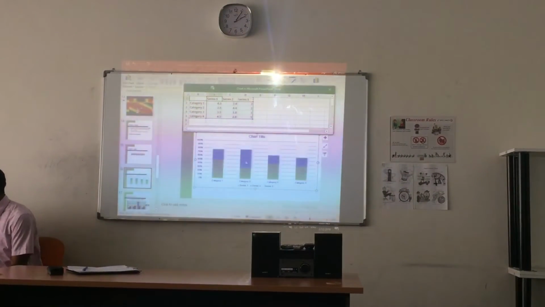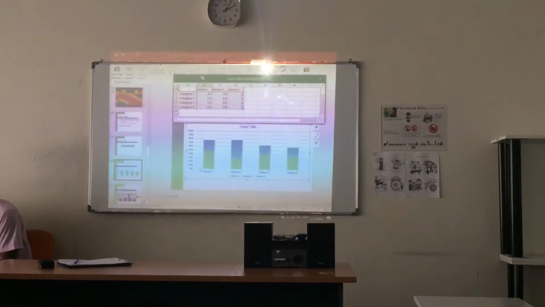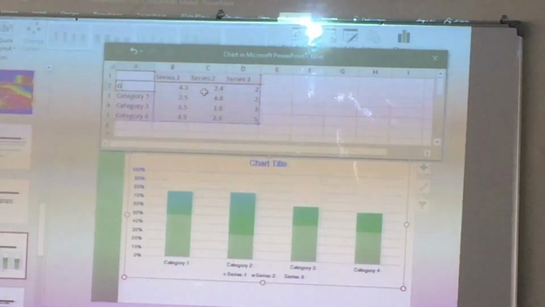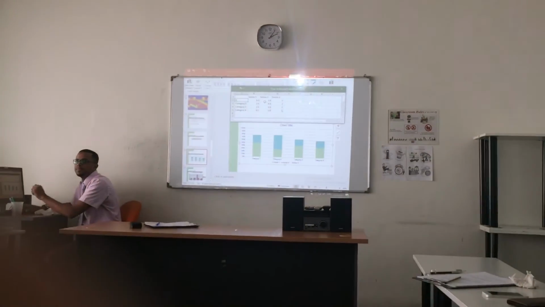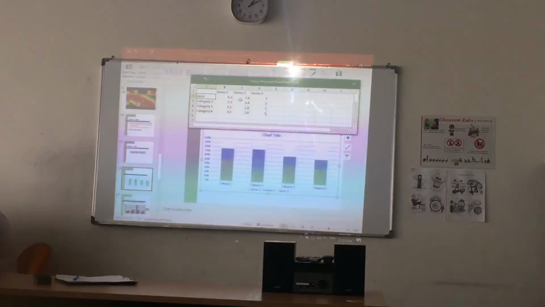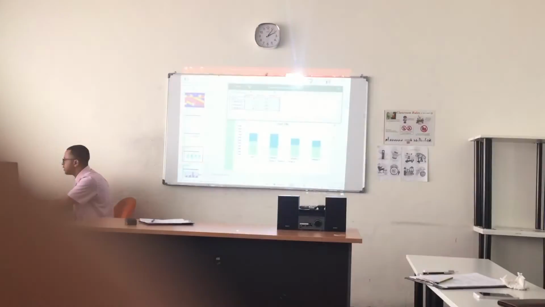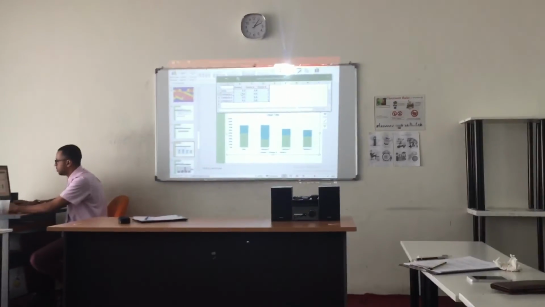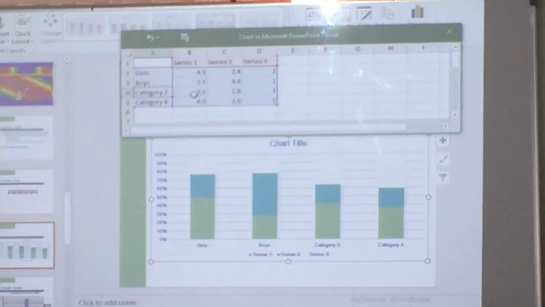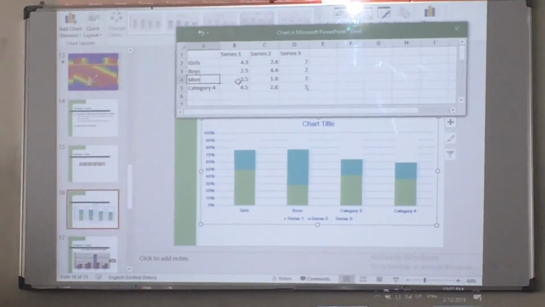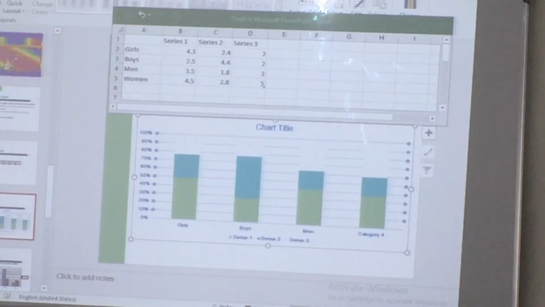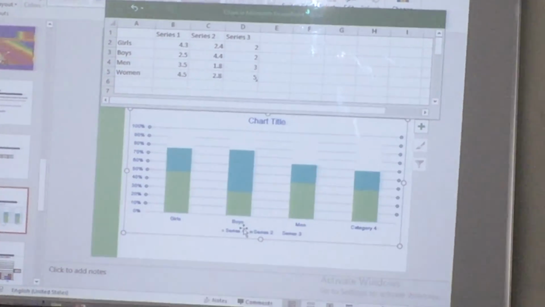Now, you see, this is the style I have. This is the percentage, category. I can change them. Instead of category, for example, this is an Excel sheet. It's connected. When you click on it, it comes to the Excel sheet. So you write, for example, girls. These are the girls. And for example, these are boys. These are animals. What are you comparing here? For example, men. Here, women. So it changes here. Look, it's written girls, boys, men, women.